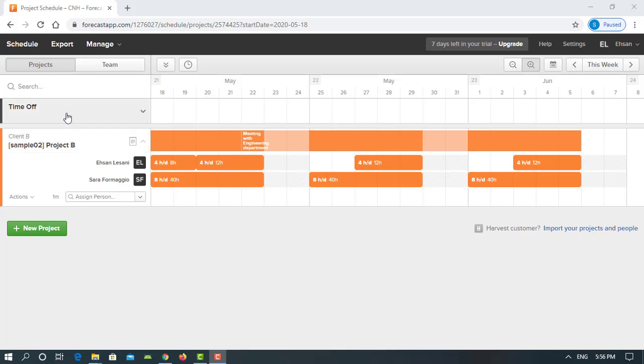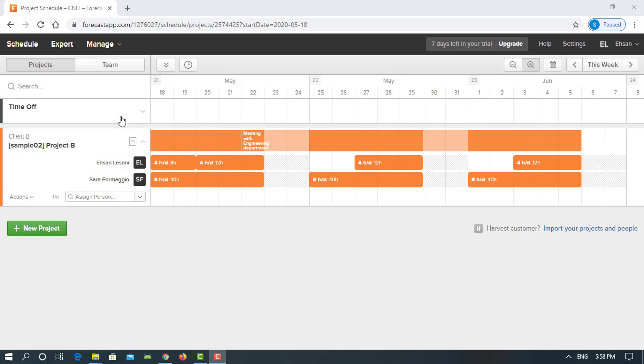Now I'm going to tell you about the time off section in the projects view of the schedule section. In the time off section, you can define the vacations, the national holidays. You can even define the time off related to only one specific person in the project assignment. And after doing so, if you assign the person in the time off period, you can see that it has a conflict note, so you should update the assignment or shift it to another day.